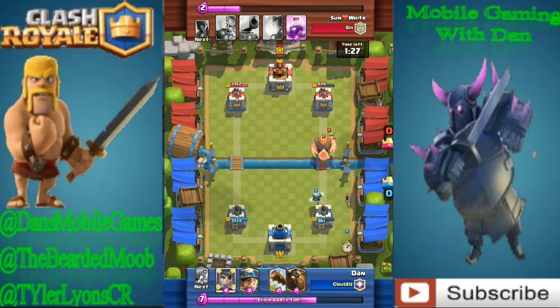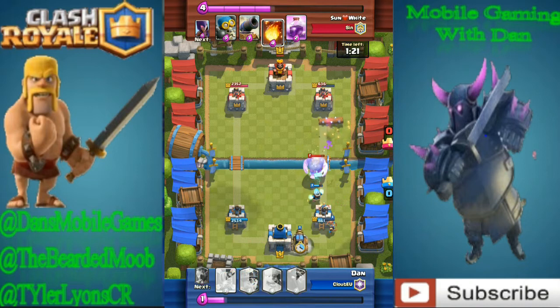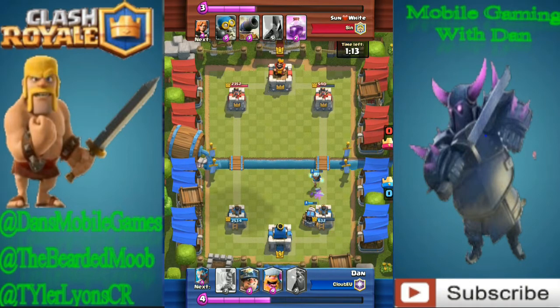As the Princess comes in, I'm going to drop my own at the back. I'm then going to drop the log on just to push the Giant back a bit and to kill the Princess. Again, I'm going to have to put the Sparky down to try and do some work to that Giant, and the Fireball's going to come in and kill my Princess.